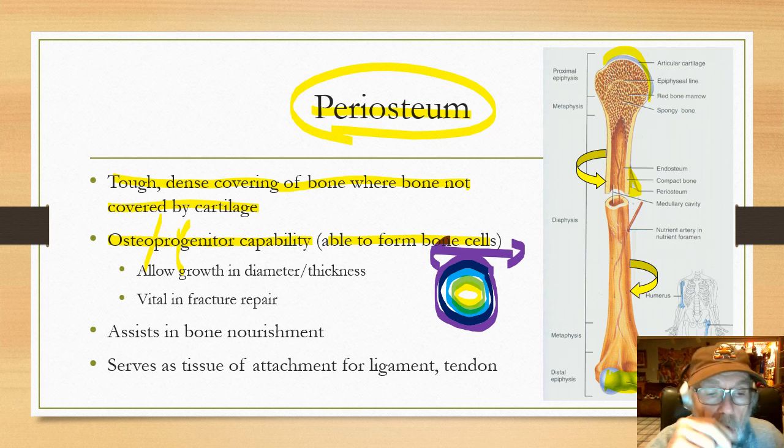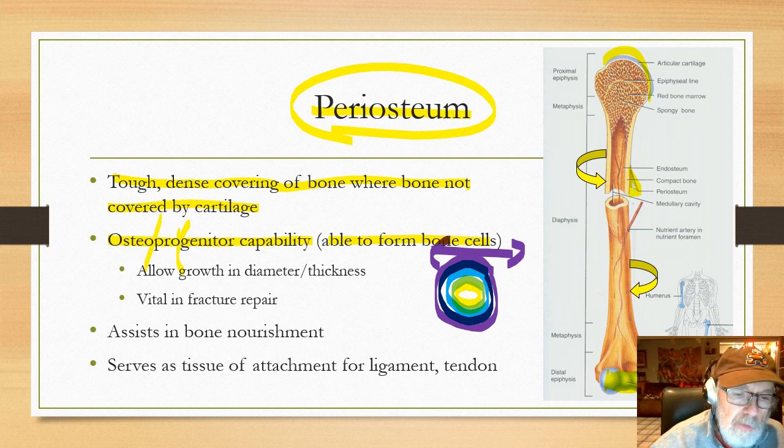by this periosteum. Also, the periosteum is really important in fracture repair. Okay, when you get a fracture to a bone or a break in a bone, the periosteum is helping to lay down new bone over that area where the fracture will be. So it's very assistive in regards to helping fracture repair. So the periosteum, which is this membrane, allows a growth in diameter and thickness. We talked about that, as well as helping in fracture repair.